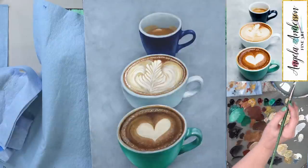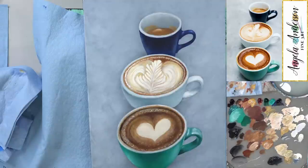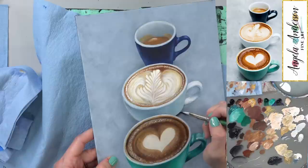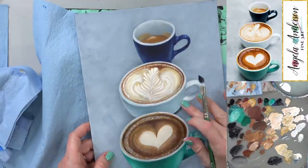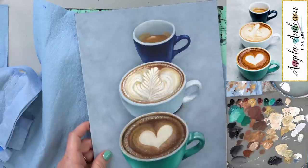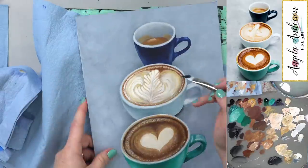I'm just going to get a little bit of water and wipe off that back end of the brush. That'll take off the extra that's right there. And then I'm going to go right up next to my cup. And I want this really dark, so don't skimp on it. Yeah. I'm going to let that dry.